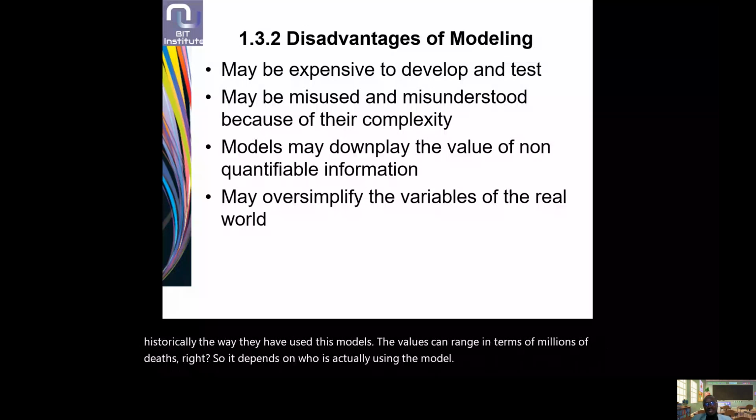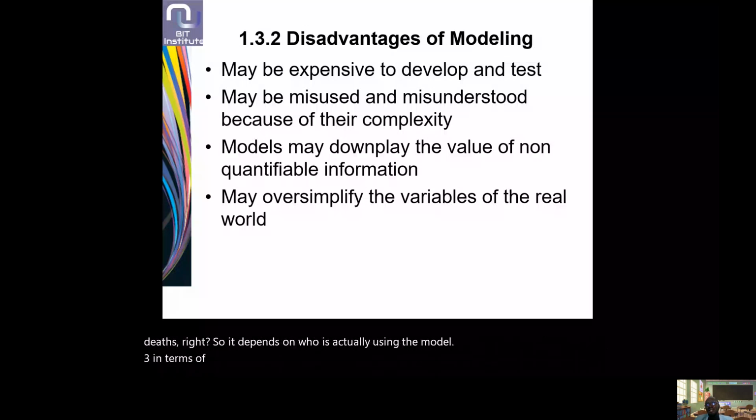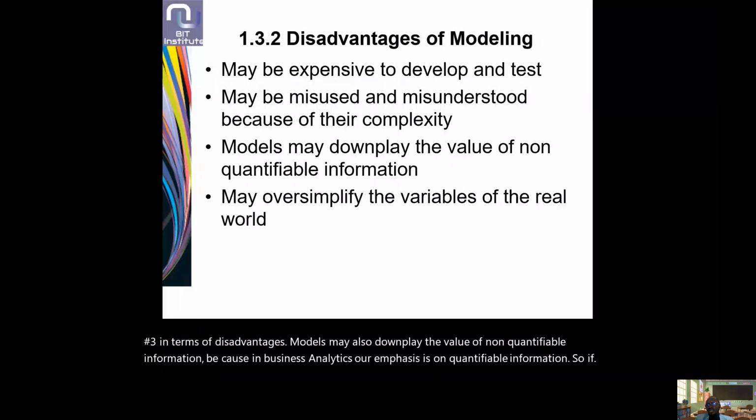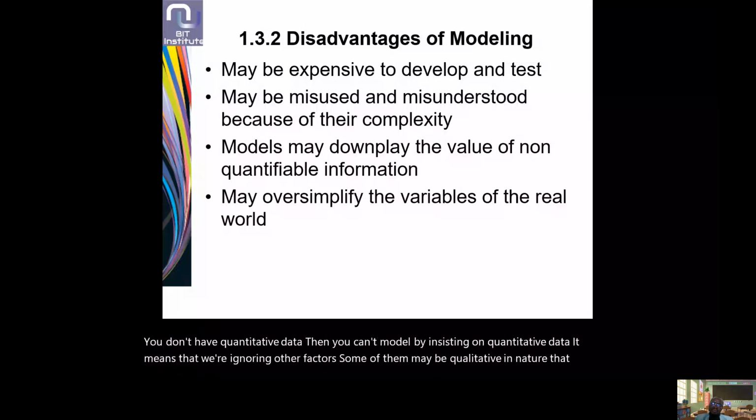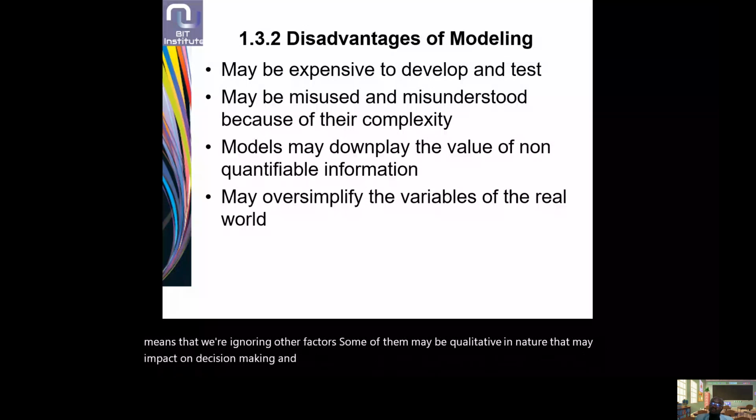Number three, in terms of disadvantages, models may also downplay the value of non-quantifiable information. Because in business analytics, our emphasis is on quantifiable information. So if you don't have quantitative data, then you can't model. By insisting on quantitative data, it means that we are ignoring other factors. Some of them may be qualitative in nature that may impact on decision making. And therefore, we need to be cautious that models downplay the role of qualitative data.